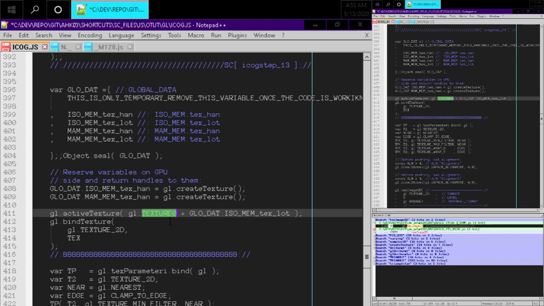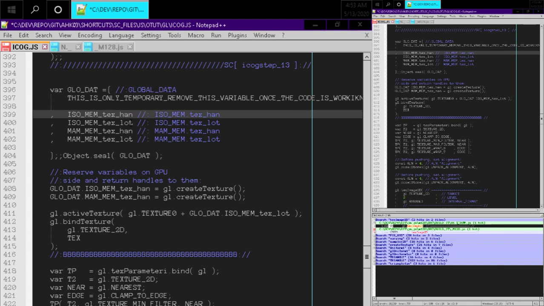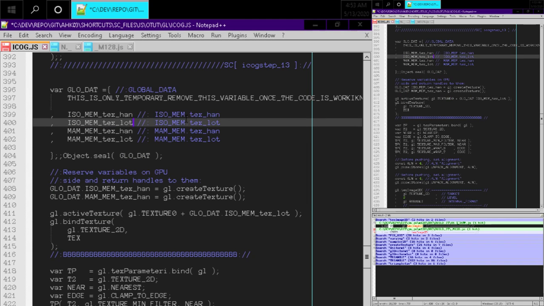because all these different texture constants, texture 0, texture 1, 2, 3, etc., they're all sequential. So you can just add an offset to texture 0. And now I realize something that I did not do. I have to decide on... I decided on these earlier, but then I deleted code.